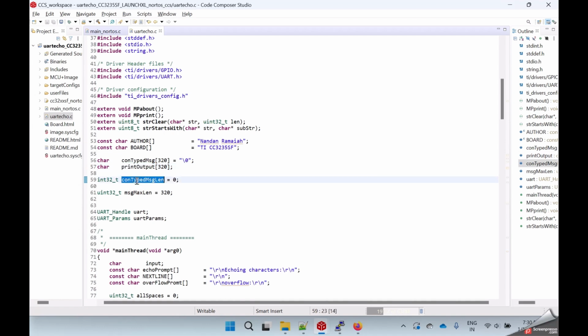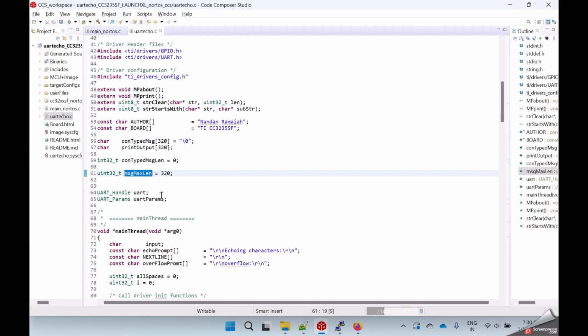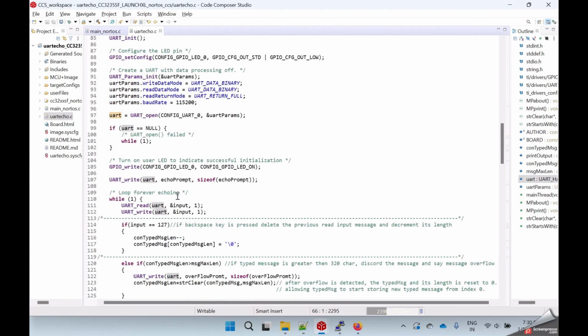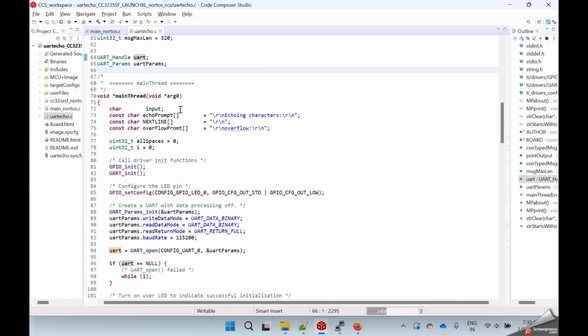And I have made the console type message length also global and message max length global. And you will be using UART write inside many functions, so I have defined these also as global, so that these are read by other functions as well, apart from your main thread.